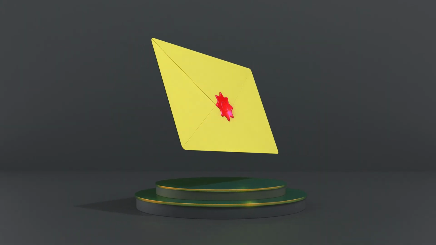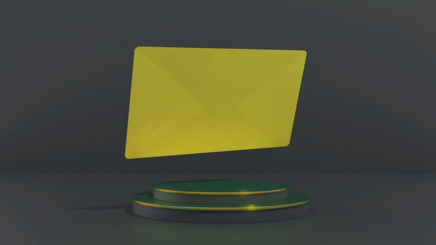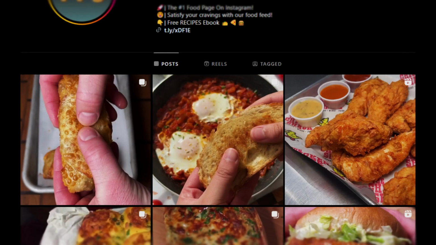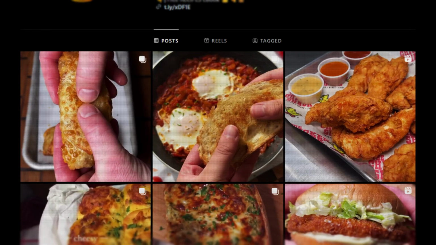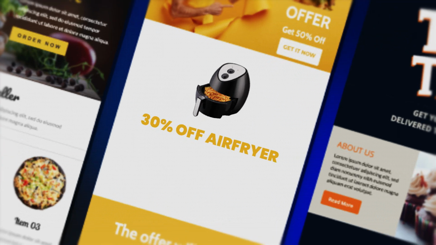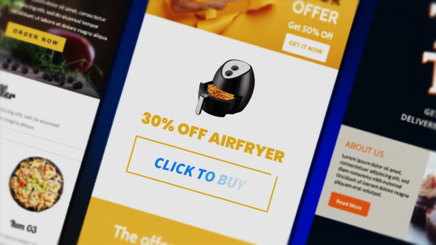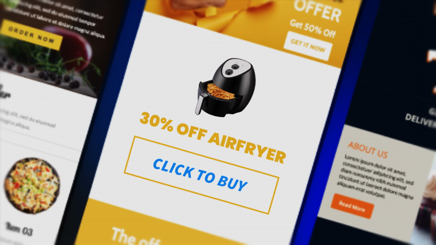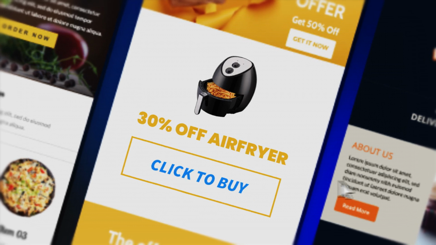Now within our email is how we're actually going to make money. Now this is dependent on what niche you're in. I'm going to discuss this for my food page. So when we send out our emails, at the bottom, we will always have a call to action, which is money related for us. So an example for this is, this air fryer is currently 30% off. Click here. And you simply put a hyperlink to an affiliate marketing product.